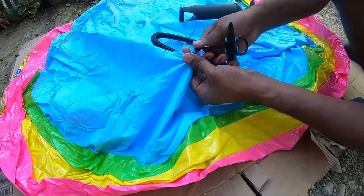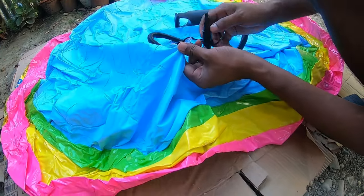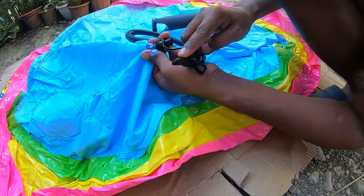Yeah, this is the correct one. There's a two size. So this is the big one, small one.